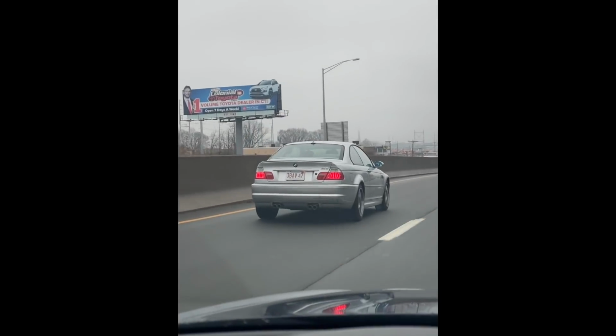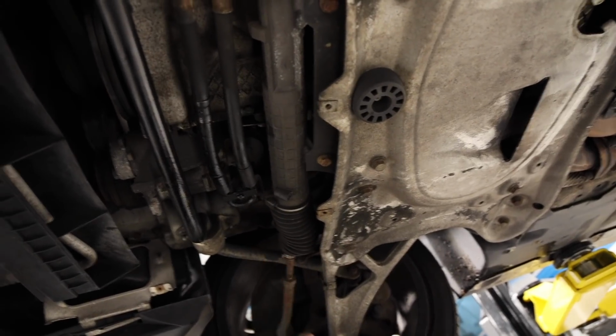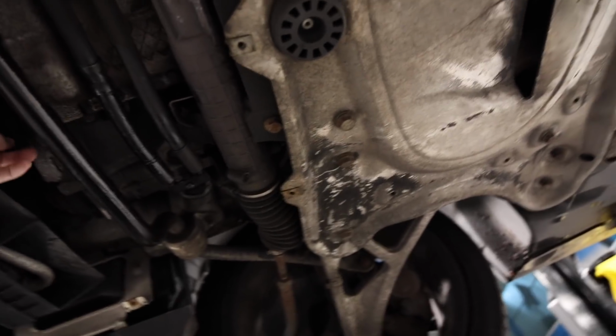If that pulled up outside your house, you'd think, I hope he parks in the street because I don't need any damn oil stains in my driveway. But it's not like, yeah. Look at this belt. Even the belt is in good condition. Yeah, but still replace it. That's easy. I'm worried about mechanical stuff.